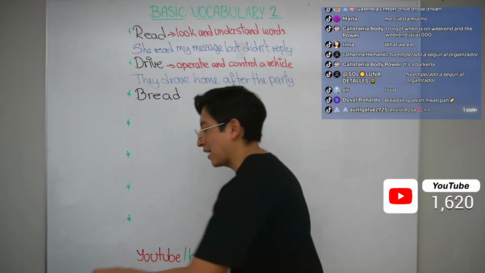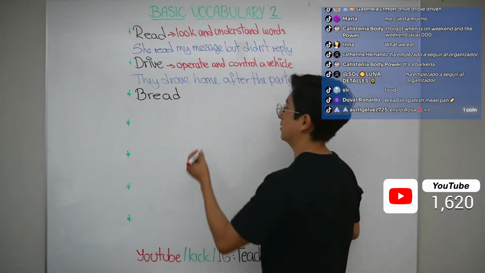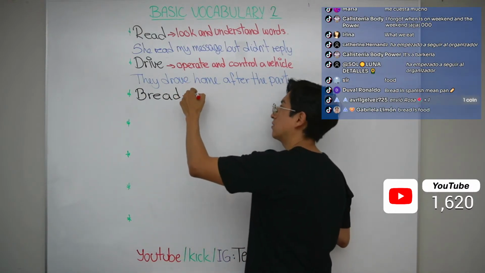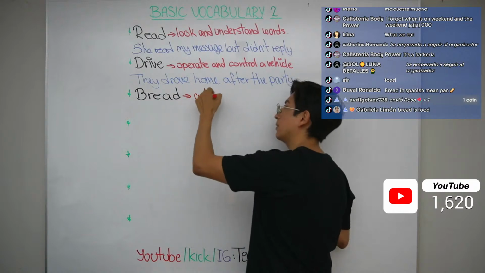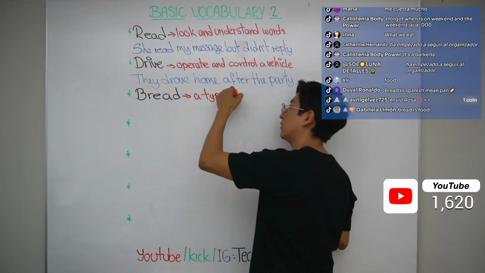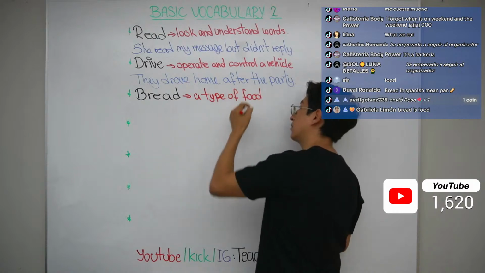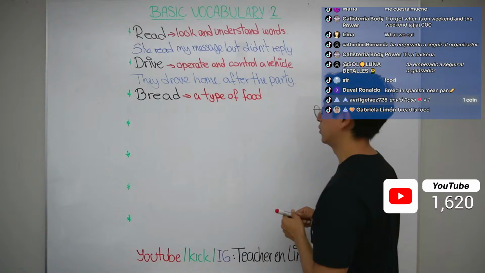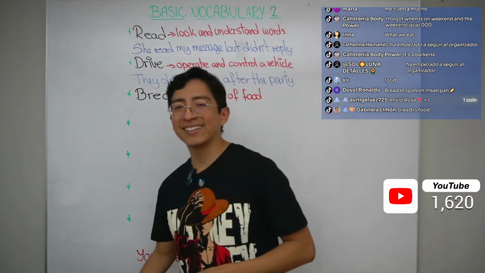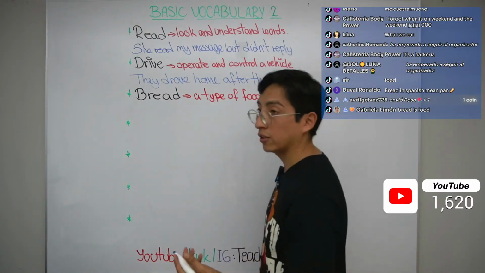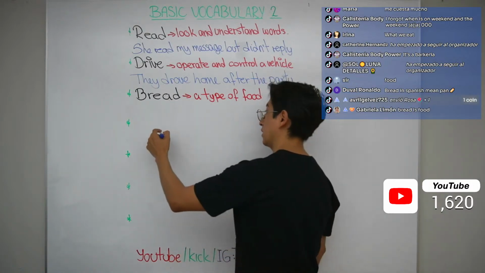It's a kind of food, okay? It's a type of food or it's a kind of food. Yes, that's what we're gonna use here. It's a type of food. Okay, very good. It's a type of food. Yeah, very good. Now, let's continue with some sentences here that we can use with this, okay?